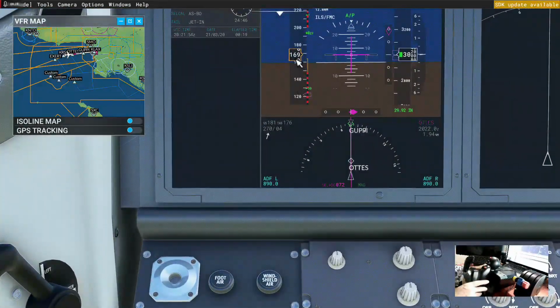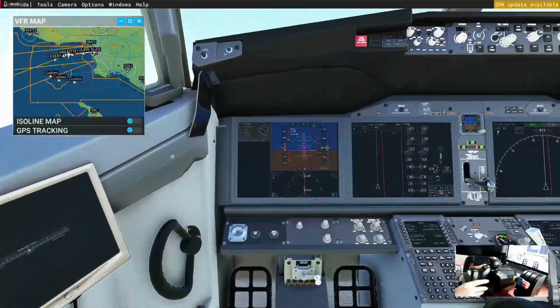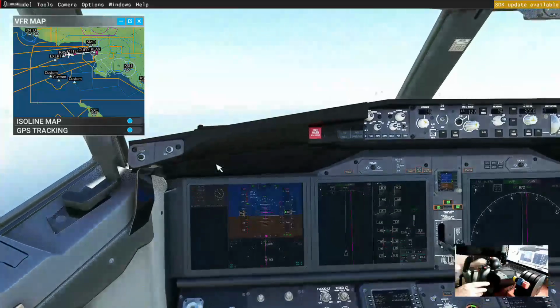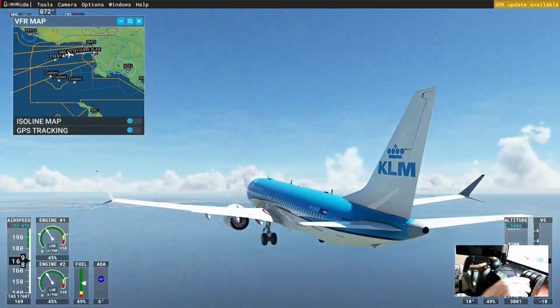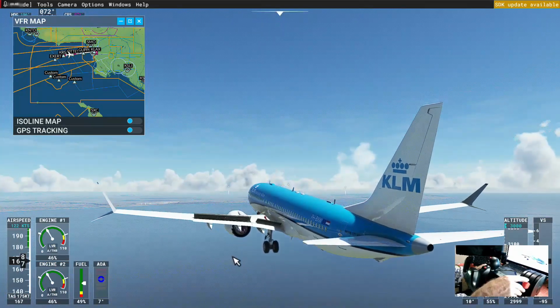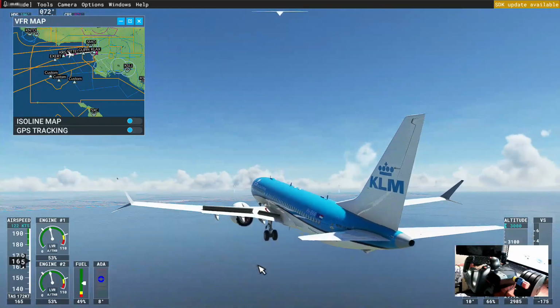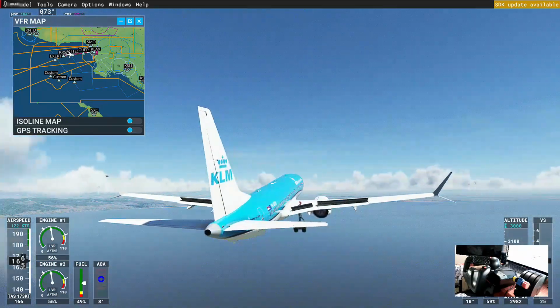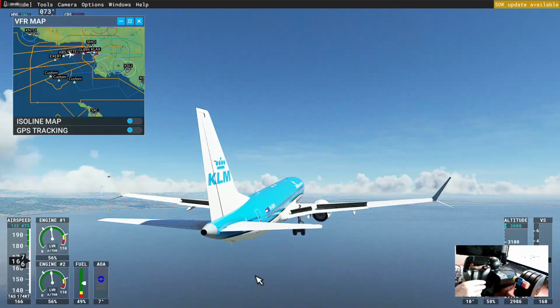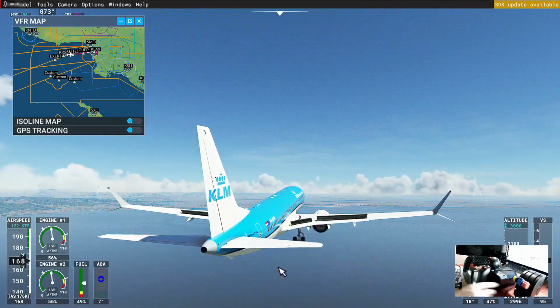Our speed still at 169. We are descending, of course, so that is tending to want to speed up our plane. So I am going to engage my speed brakes, just a touch, just to try and bleed off that little bit of speed before we land. We're still at 166 knots and I want to be way slower than that.